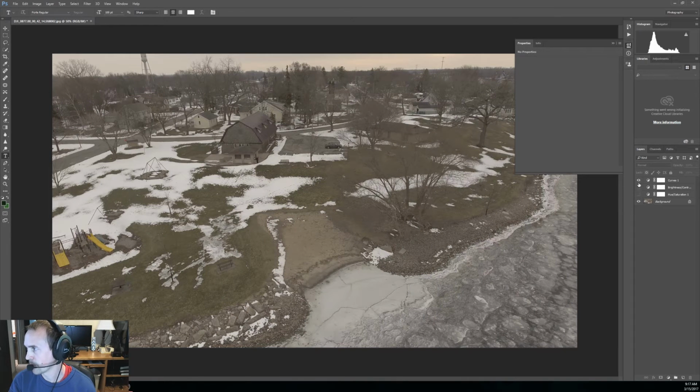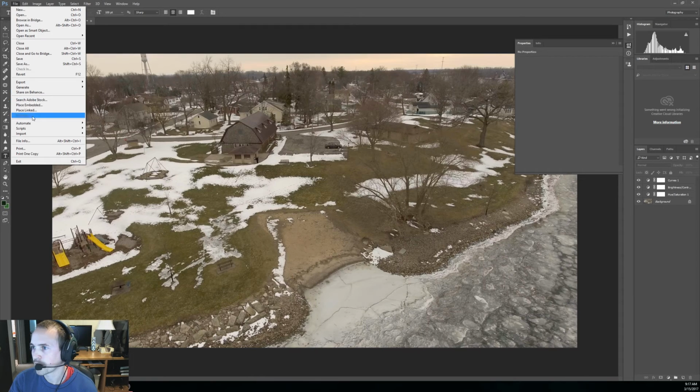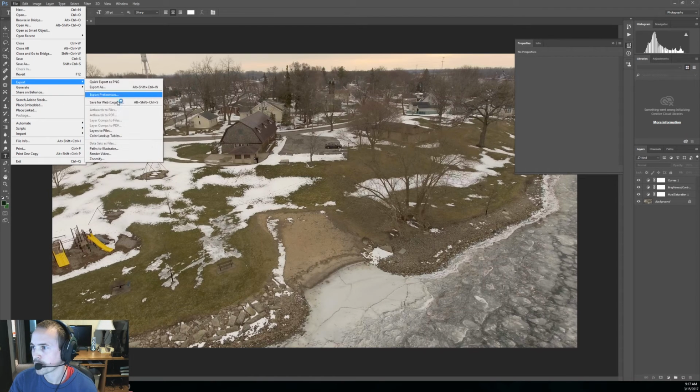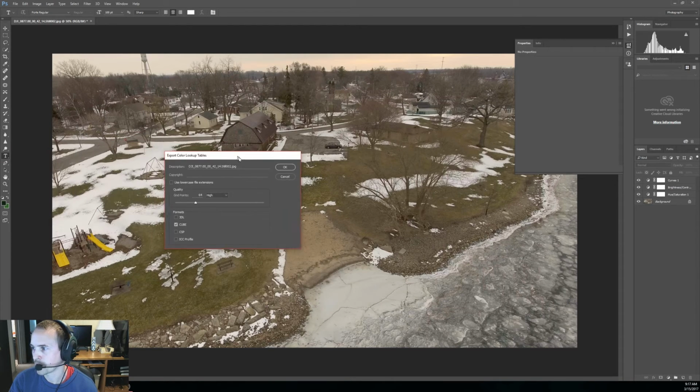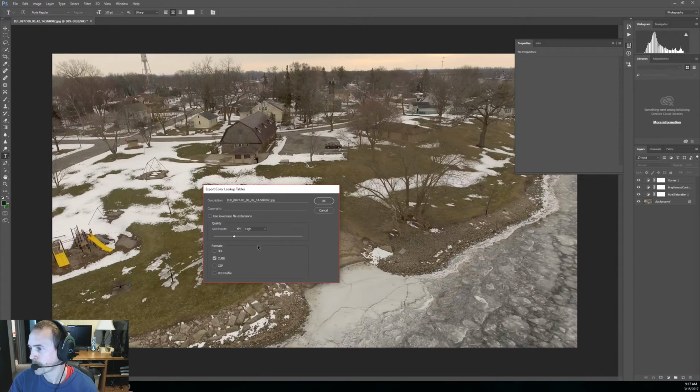So you've got a before and an after. And then what we're going to do, when we've got it all set however we want it, is go to File, Export, and it says Color Lookup Tables, which is a LUT. Oh, you can't see this box. Let's bring it in. And here we go. By default, if I remember correctly, I think all of these were checked, but Premiere Pro only uses the cube file. So we're going to leave cube checked.